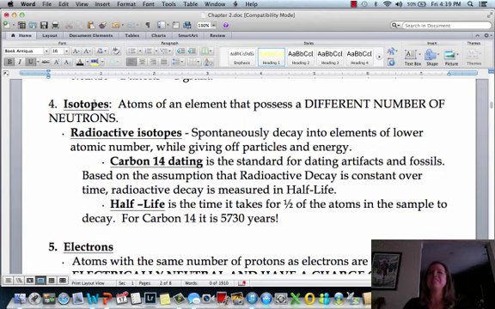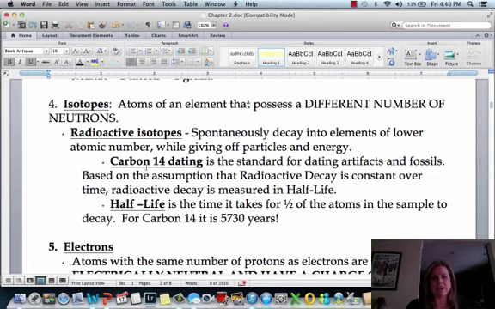But anyway, isotopes, you may have heard the word, but you may not actually understand what it means. And basically what happens is atoms are going to change over time, and when they are going to have a different number of neutrons, we call them isotopes. So there's a couple of different types of isotopes. The most common one you've probably heard of is a radioactive isotope, and that's going to decay, and as it decays, it's going to give off particles and energy in the form of radiation. So we use that actually to help us for a lot of different things, right? If you think about cancer treatments and those types of things.